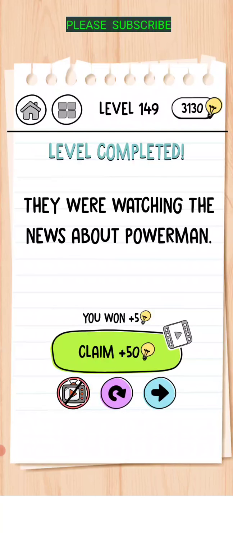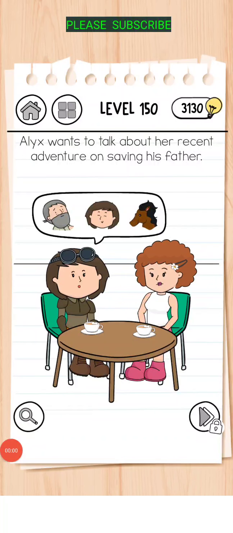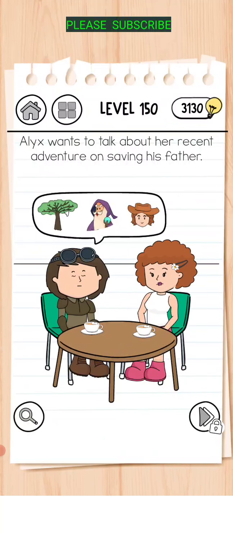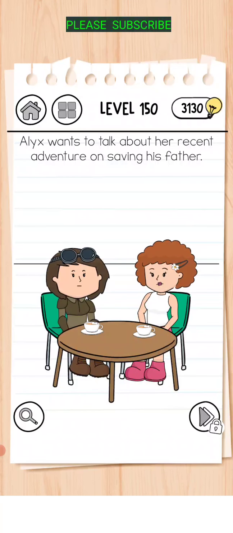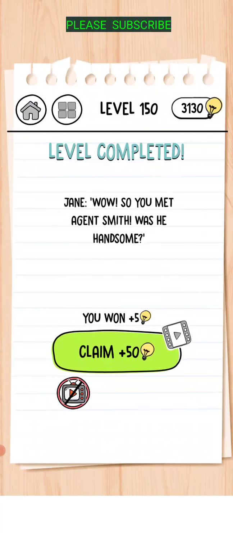They're watching the news about Power Man. Alyx wants to talk about her recent adventure on saving her father. Click on her father, then click on Gandalf, then click on the gems, then click on her and her father, and that was the whole story.